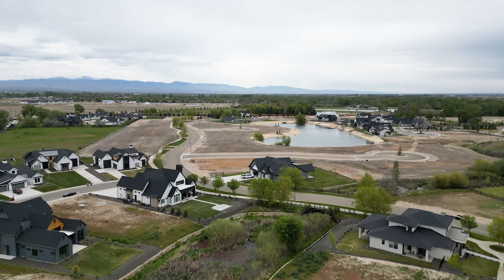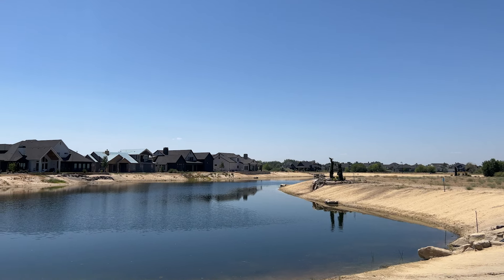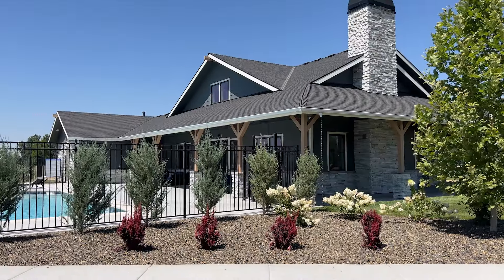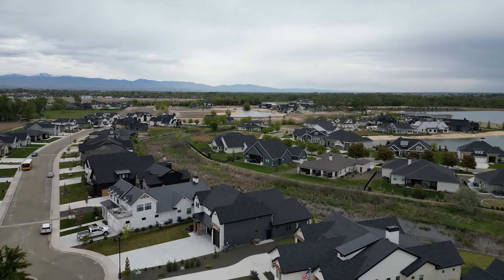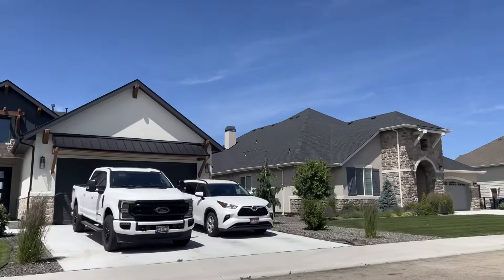Now let's talk about Star River Ranch. Star River Ranch is on the western edge of Star after you go through downtown from Heron River, just alongside the Boise River. It's quite a ways off of State Street, which gives it a nice private secluded feel. They're going to have three massive community lakes with homes along them — these lakes will have public access, except for one in the back around the estate lots, which is private to just those homeowners. Star River Ranch will have a pool, a clubhouse, solid green spaces, and canals that run through the majority of the neighborhood.